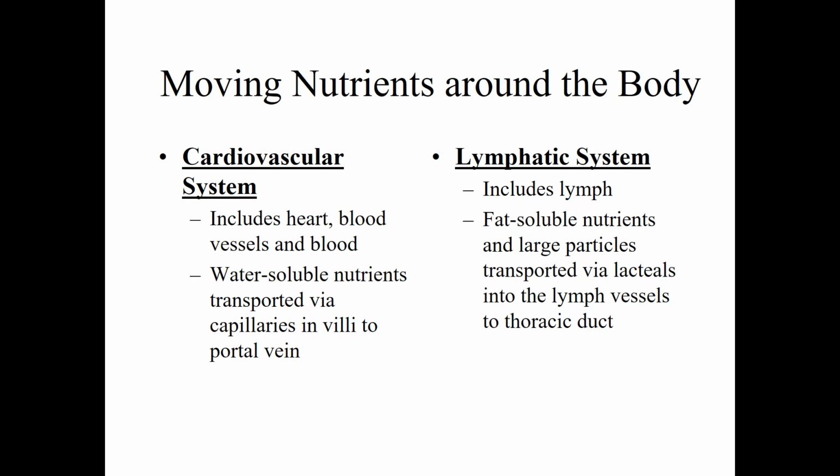Once these substances are absorbed, they can enter either the cardiovascular system or the lymphatic system. The water-soluble nutrients go from the small intestinal villi to the hepatic portal vein, and then to the general blood supply. The fat-soluble nutrients are too big to enter the capillaries, so instead they go from the villi to lacteals and then lymph vessels. They make it up to the thoracic duct in the lymph, and then they enter the cardiovascular system. In all these steps, things can go wrong.